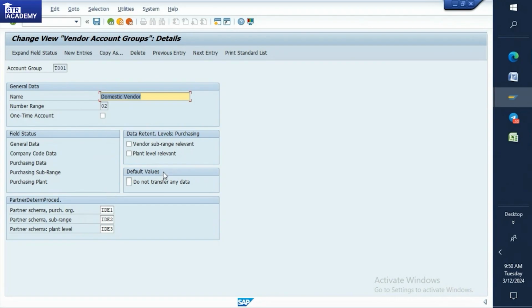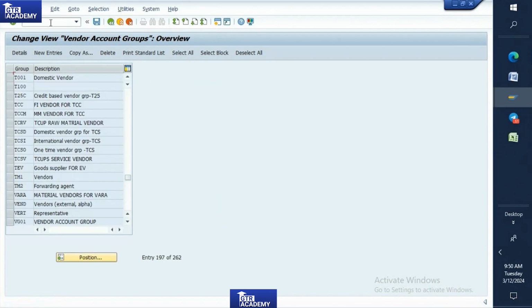Okay. Do you have any doubt in the vendor account group creation? Just name the vendor account group here, and then give the description. If you're creating for practice purposes, for example, P001 for the domestic vendor, create 2-3 account groups today only. Then P002 for the import vendor, like that, create 2 to 3 vendor account groups. Any doubt? Till account group, we have just done the configuration part of how to create the account group. We need to test, right? For that, what do we need to do?